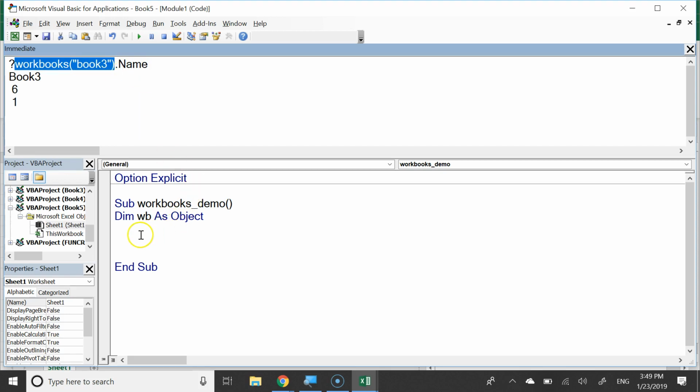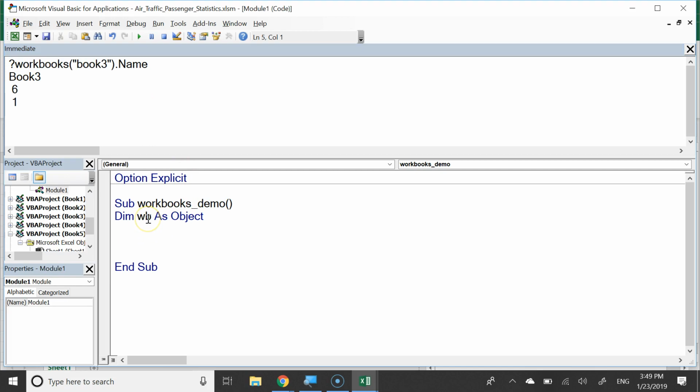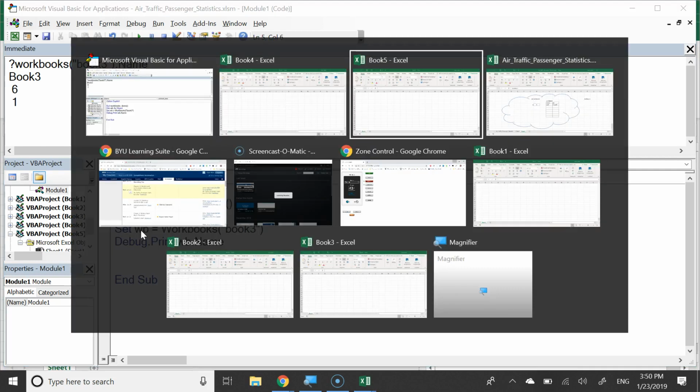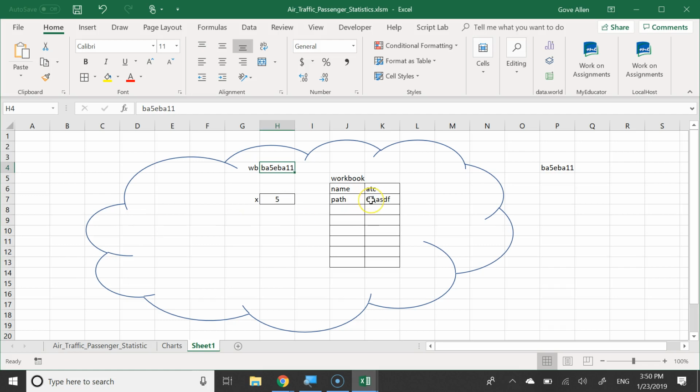So now what I'm going to do is bind this object variable by saying set WB equal to some expression that evaluates to a workbook. And now I can say print WB.name, because all WB holds is a reference to where that object actually is.